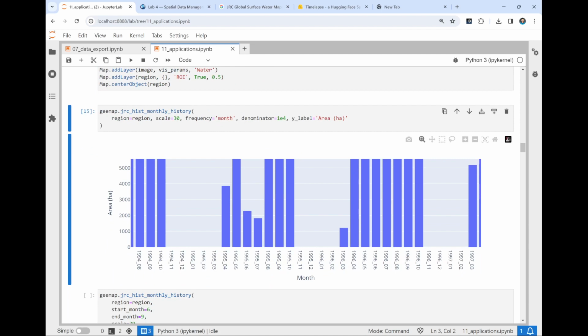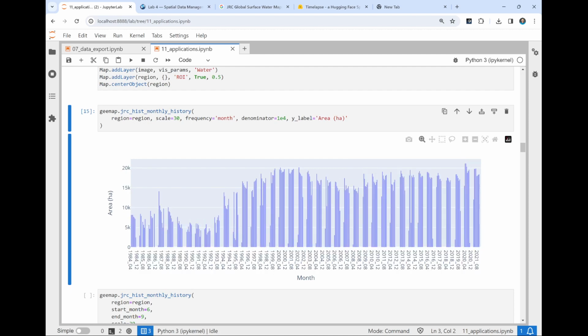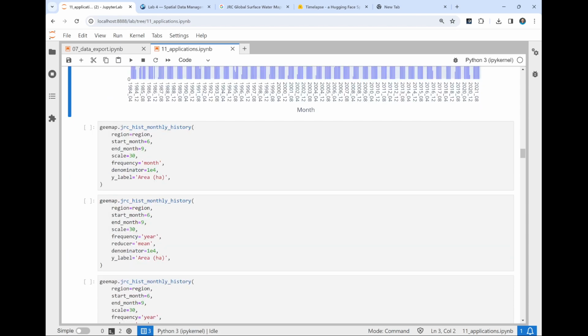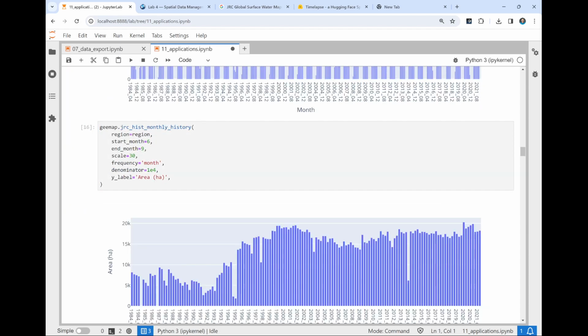If you want to figure out the water area consistently, you want the months that you are doing the same comparison, because April is like an outlier. Sometimes it's melting a lot, you will see a larger area. If not, it's pretty small. So what we can do here is we only do the data from June to September. So this gives you a much better result, right?